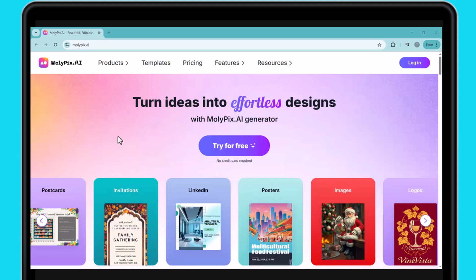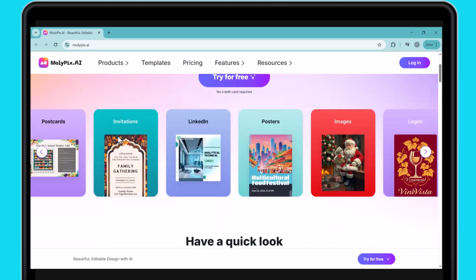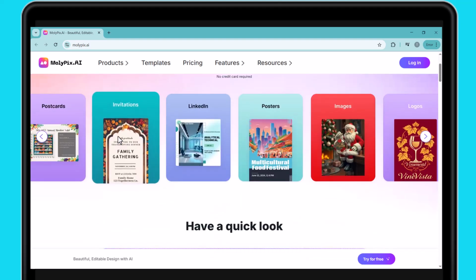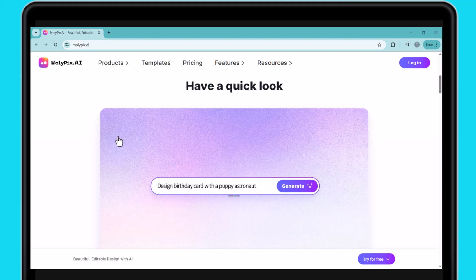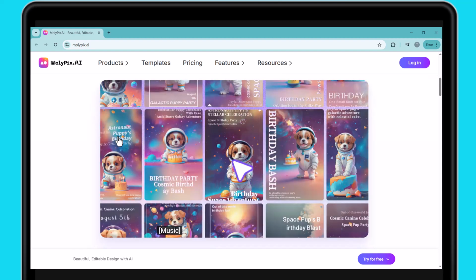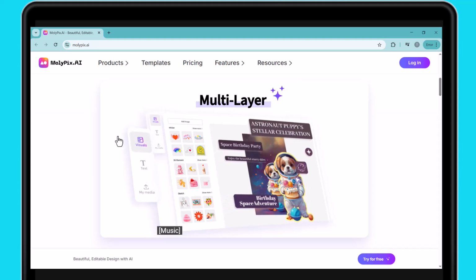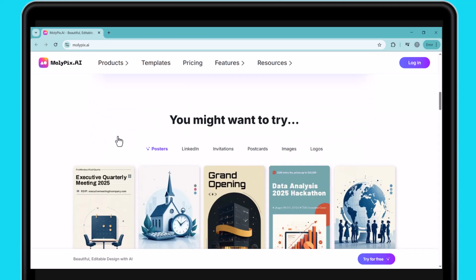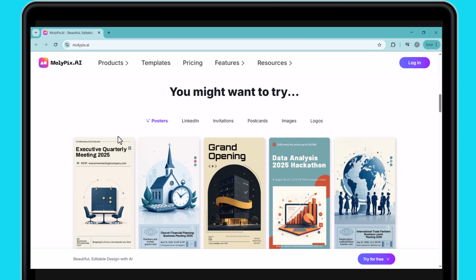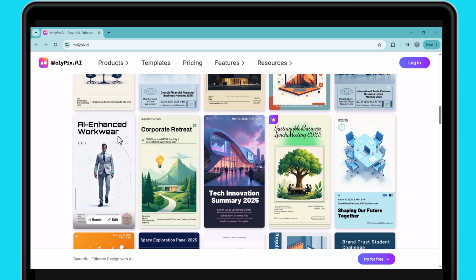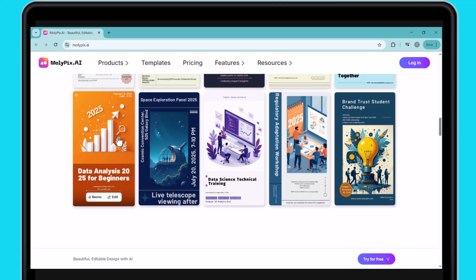Are you looking for an AI-powered design tool that transforms your ideas into stunning visuals effortlessly? Molypix.ai is a game changer for creators, marketers, and professionals who want high-quality designs without the hassle. With Molypix.ai, you get access to a vast library of ready-to-use templates, AI-powered design enhancements, and seamless customization, all in just a few clicks.